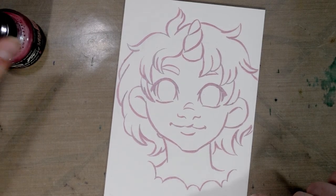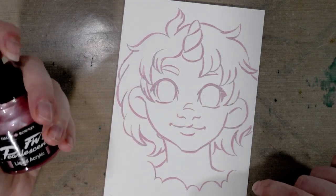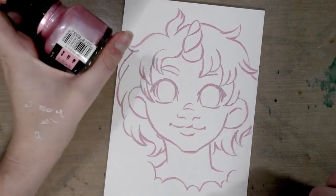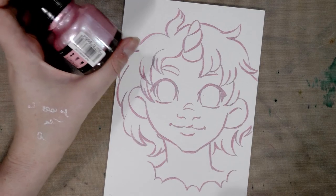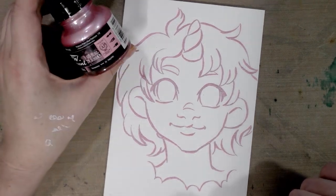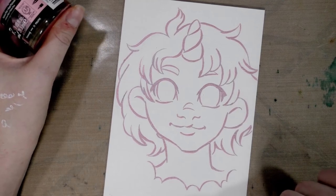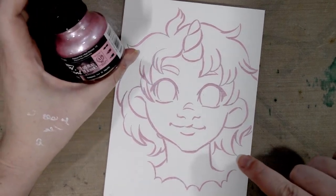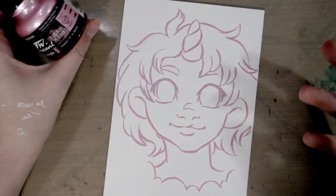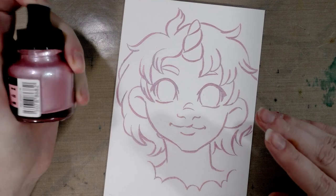That was my review of platinum pink FW pearlescent liquid acrylic. Before I sign out, a few caveats: this is a beautiful ink but it is acrylic based, which means it is permanent — permanent, permanent — when dry, especially on paper. You're more likely to tear up your paper than to remove this ink, even with a sand eraser. This ink is waterproof when dry; however, alcohol-based markers such as Copic, Blick Studio brush markers, or Prismacolors will actually reactivate the acrylic and cause smearing. Anything that is solvent-based you're not going to want to use with this acrylic.